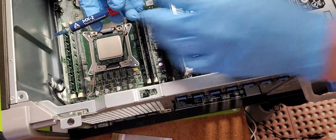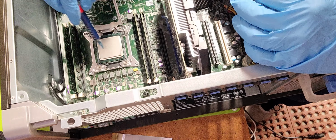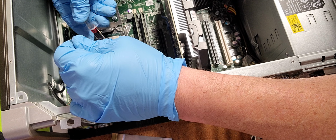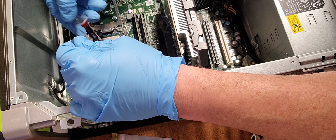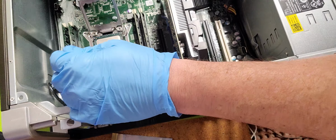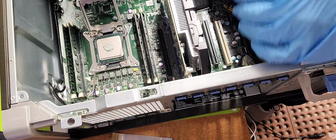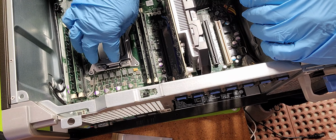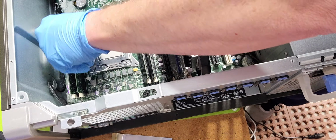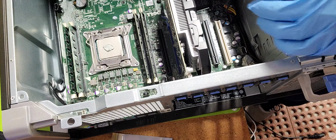Now we have a really good rated class thermal paste, which we're going to use on this processor. And with that, I'm going to go ahead and put a dot about the size of a dime in the middle. That's all you need. Some people say do an X. Some people say do wedges, do dots. No. Put it dead center, and when this comes together, it will work correctly because it will spread out evenly across the board. And that is what you want. You want center heat out. In other words, expand outwards from the middle of the point.